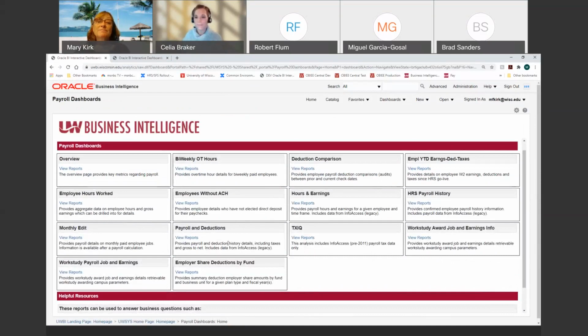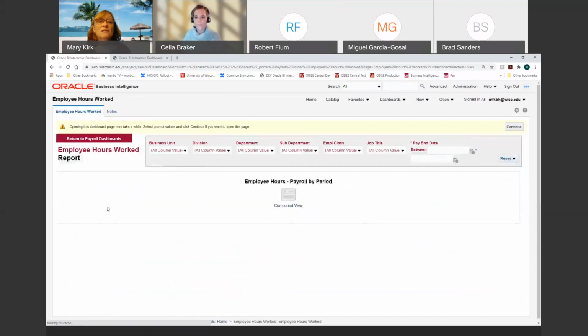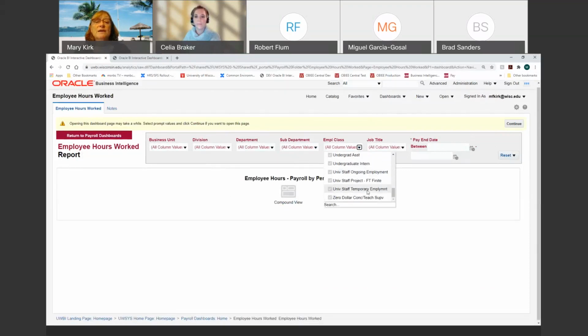So there's a couple of different reports that you can run. There's employee hours worked. This one doesn't have the actual EMPL ID on it. I was thinking it did. But if you ran this one for whatever department this employee was in, as well as maybe the EMPL class, and just choose, let's see, there should be university staff temporary employment, and then the time frame.